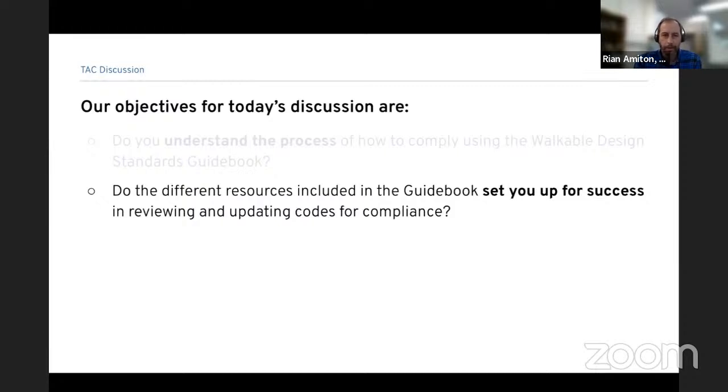If your code is 80%, is that good enough? Does it need to be 85%? Does it need to be 90%? With these model code standards, I don't know if there's going to be some little discussion in this document that speaks to that, like, how far do you need to go to be minimally compliant? I think all of us in this virtual room would be fine being 100% compliant and going for the max, but there may be pushback from decision makers and questions as to how far we really need to go as a minimum. So just curious about that.